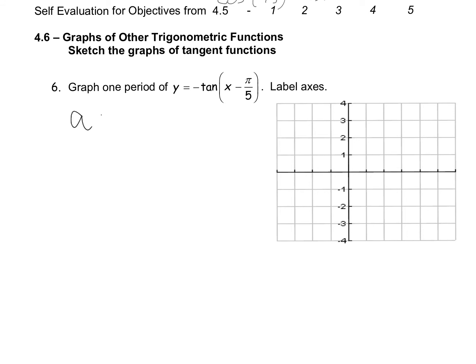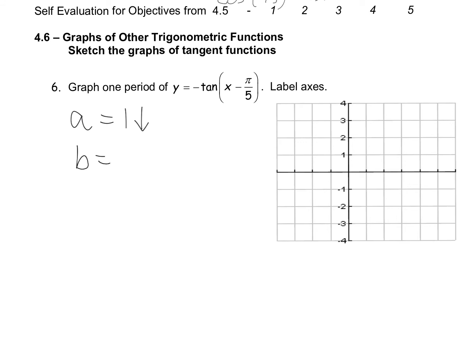Okay, so first off, our A is 1 and it's down. As I said in class, A being 2, 3, 4, 10, whatever, doesn't really affect the tangent graph much because the amplitude just stretches it vertically and tangents go into negative and positive infinity anyways. But that down arrow is really important because the tangent graph, as you know, starts down and curves up. Well, since we have that negative, it reflects about the x-axis, so we're going to start up and go down.